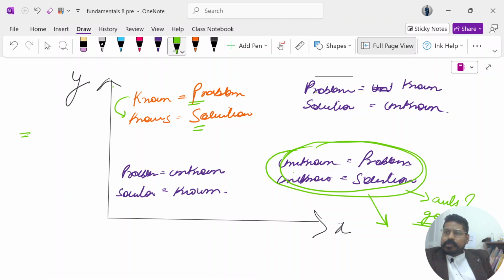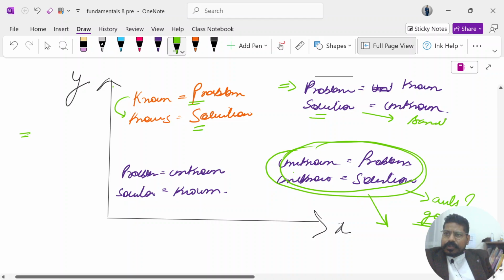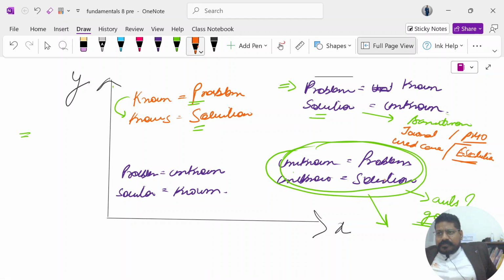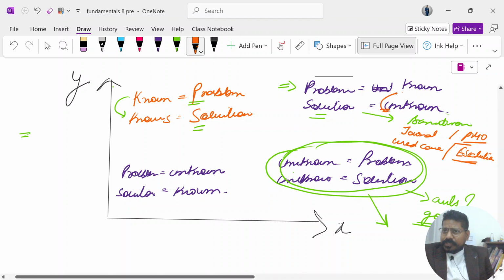Now comes this, which is known problem and unknown solution. This is also basic. You have an idea about the problem, but you have no solution in place. So what you will do, you will brainstorm, you will read or go through some journals, use cases, perhaps take help from PMO if a similar kind of project has been done, or maybe at the end, escalation. You are a project manager, I'm the program manager. You send an email to me saying that XYZ thing has happened. I'm looking for your help. Please help me. I will come in and give my expert advice, or based on my experience, will try to help you by providing a solution to this problem.